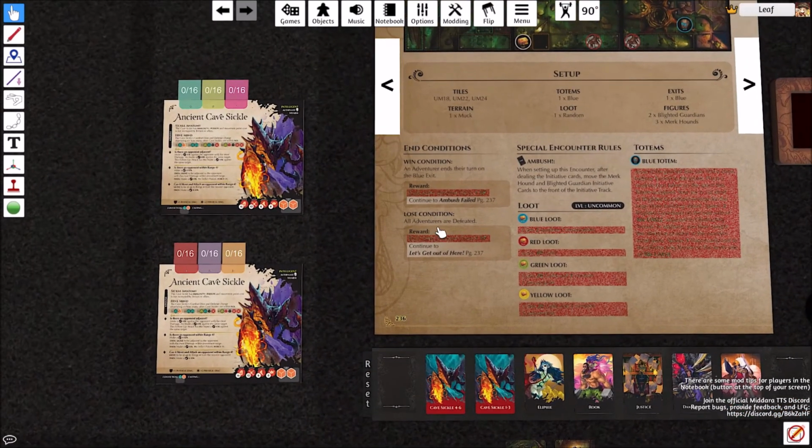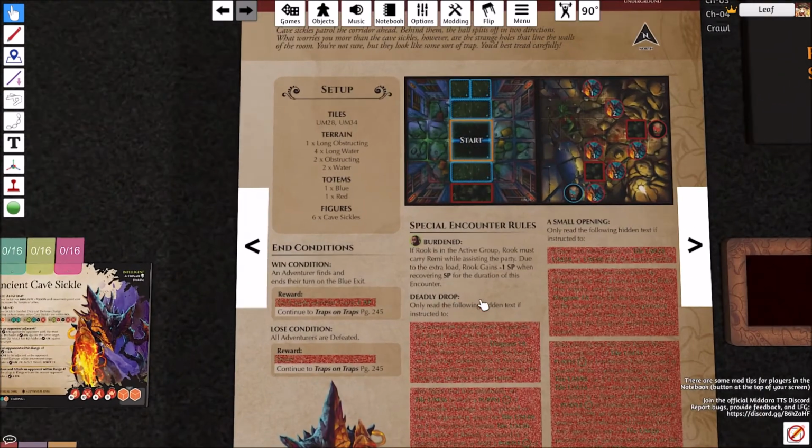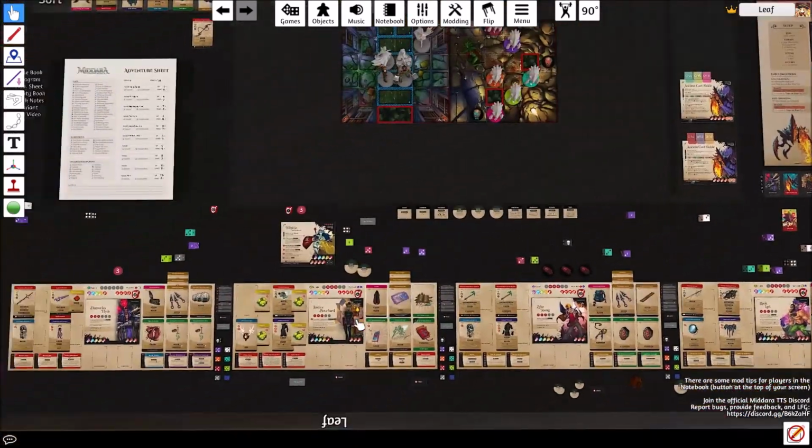And with that, there's no other special rules at the moment, so let's go ahead and... oh, actually, sorry. Oh, yep. I need to go back to Chasm Games. There it is. Alright, so reset initiative. Okay, Damocles goes first, which is actually what I don't want.